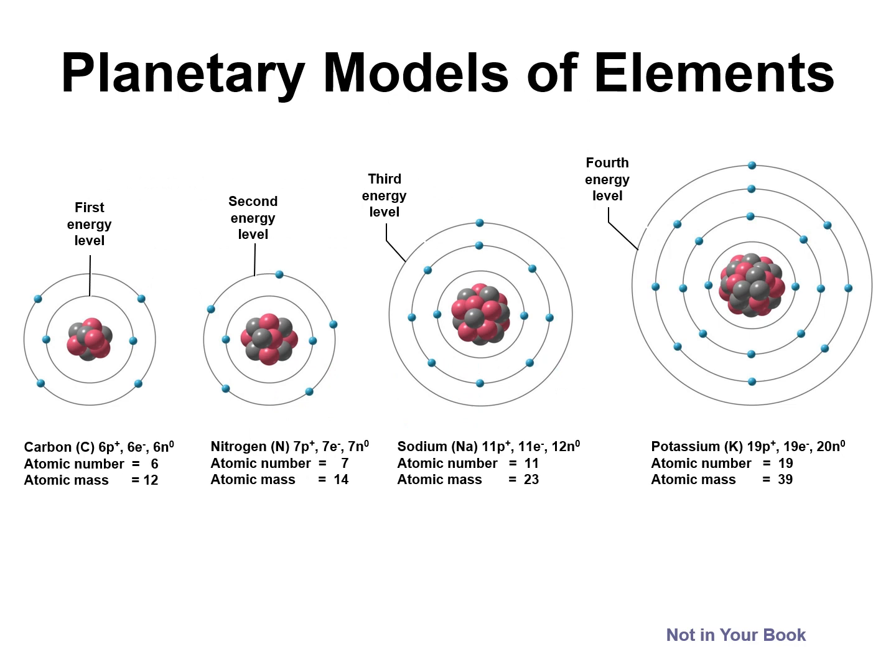This slide just illustrates some examples of how the atomic mass number is calculated. Here we have carbon, 6 protons, 6 electrons, 6 neutrons. We ignore the electrons and just add our protons and neutrons for atomic mass of 12. Nitrogen, 7 protons, 7 neutrons, atomic mass of 14. Sodium, 11 protons, 12 neutrons, atomic mass of 23. And potassium with 19 protons, 20 neutrons for an atomic mass of 39. Again, just ignoring the electrons in each example.